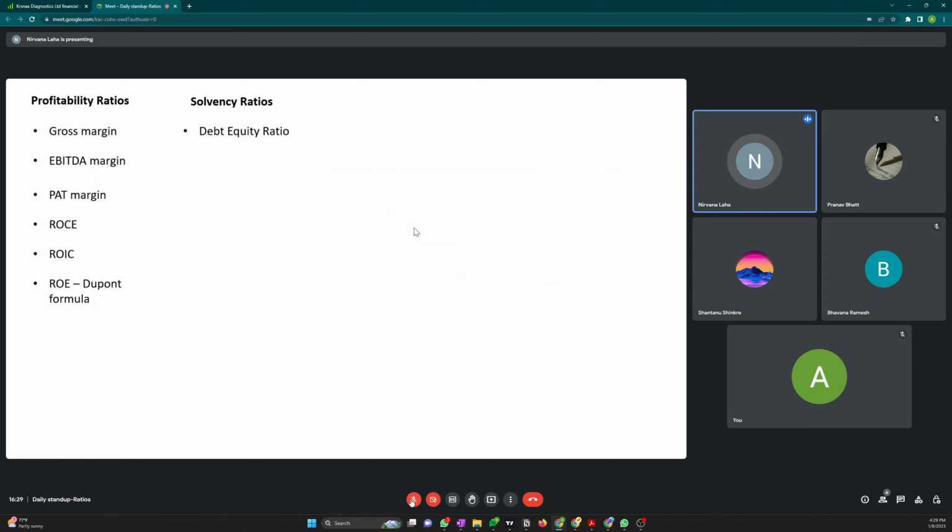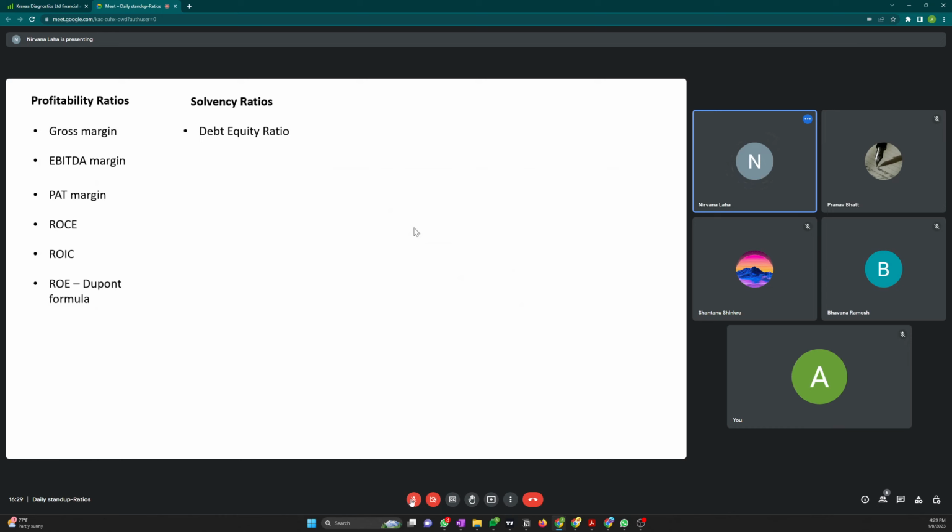So solvency ratios are balance sheet ratios which check the ability of the company to keep functioning as a going concern. So a going concern is a company which will continue to exist in the future. So when I had said in the last session that the balance sheet was important because it told you about the health of the company, solvency ratios are a big part of assessing that health of the company.